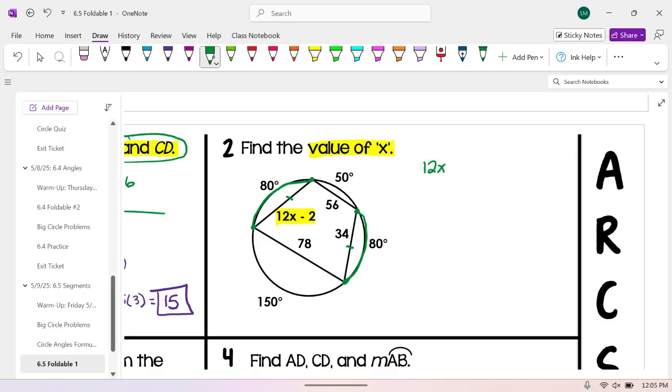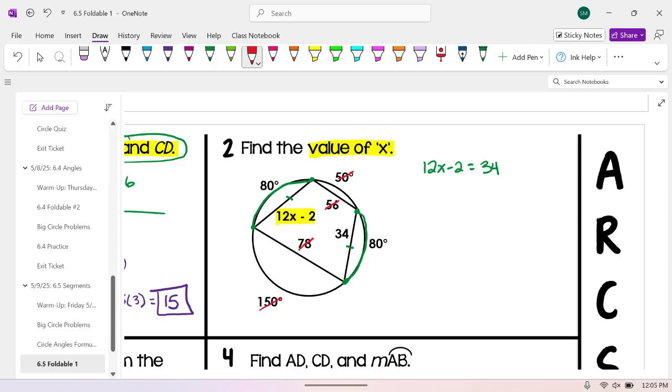So this is a classic example of a problem that gives you too much information. You don't actually use every piece of information in this problem. You just need to use what they ask for. In this case, we're solving for x. Since we can determine that these two segments are congruent based off of the arc measures between them, that's the only two pieces of information we need. So we don't have to worry about the 78 or the 56 or the 50 or the 150. Those are irrelevant to us.